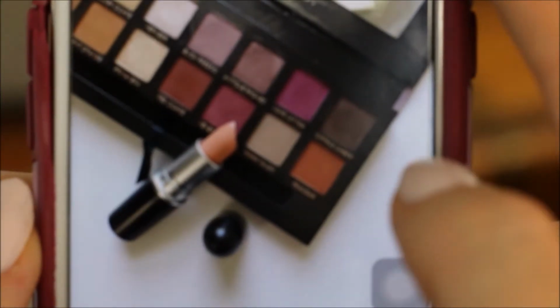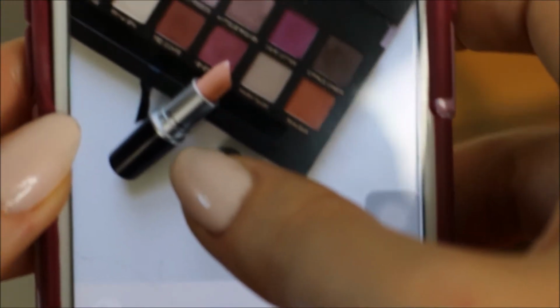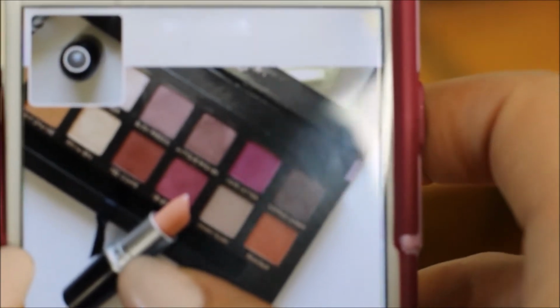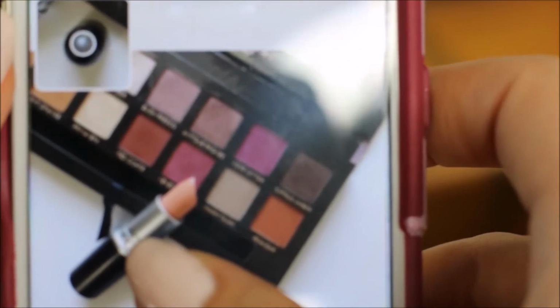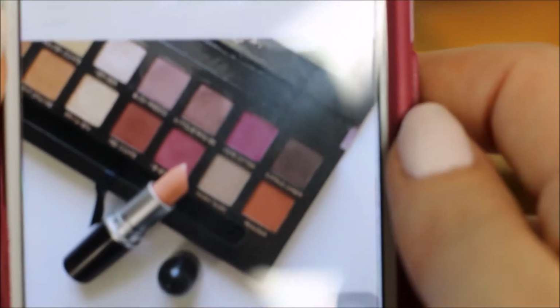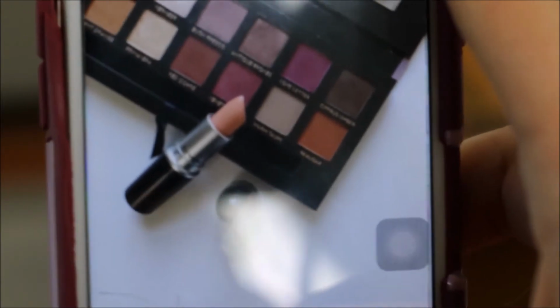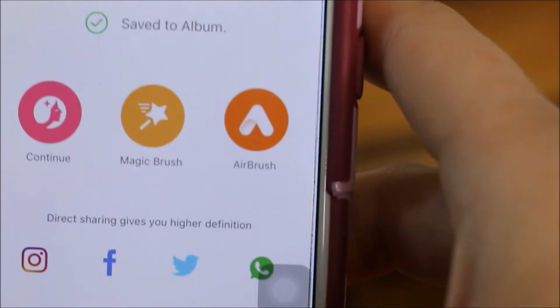I don't really see anything that I need to erase in this photo, but just to give you an example, if for whatever reason I didn't like the reflection on that MAC lipstick top, what I could do is choose the size I want and then hover over top, and it gives you a little screen within a screen to show you a detail of what you're doing, and it'll just take it away. So I didn't actually want to do that, so I'm gonna get out of there. But that just shows you what the acne tool can do in BeautyPlus. Okay, I'm gonna save that.